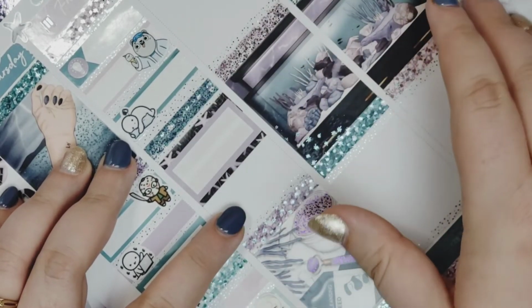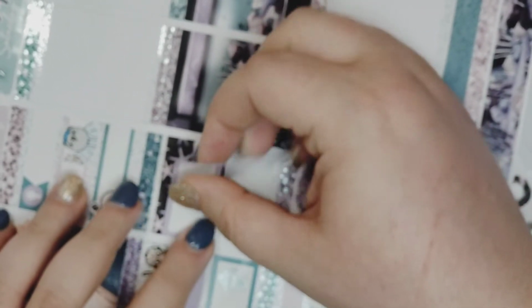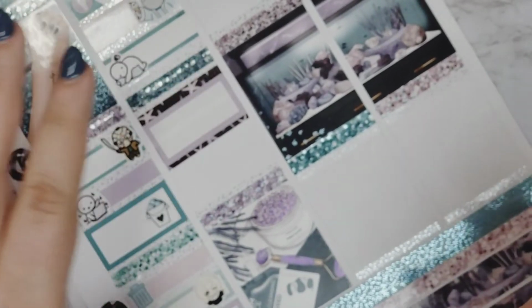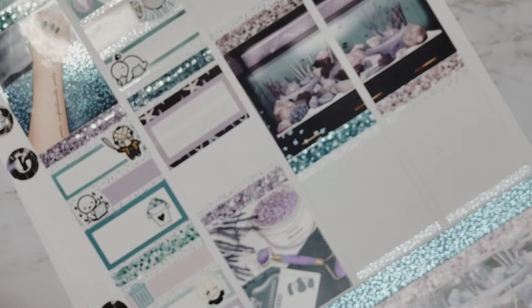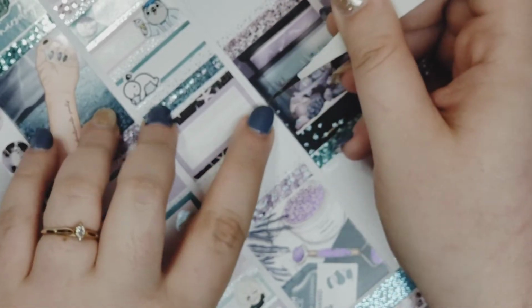There we go. You can see the lines in the back, but that's okay. Let me put the half-cut header down. So yeah, I have some exciting news, but I unfortunately cannot share it yet. So I will leave it.